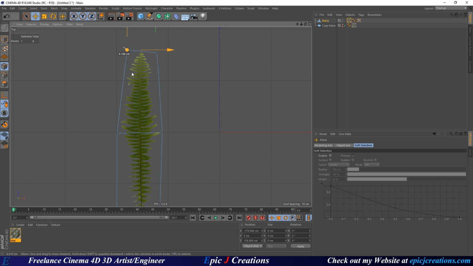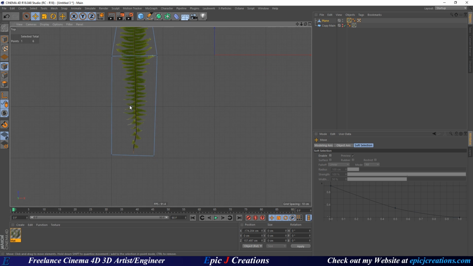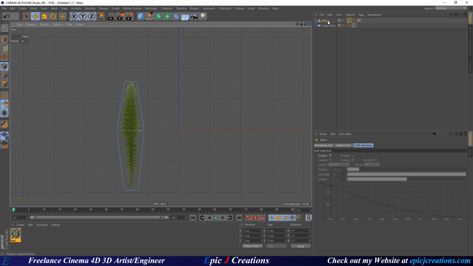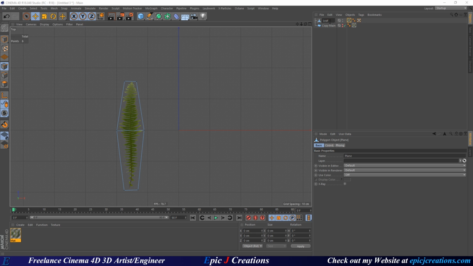It doesn't really matter how close they are, but for the sake of ease of use, I like to make them as close as possible. Nothing too crazy, just so later on when we're bending them and moving them, it's a little bit more user-friendly. And we may subdivide these more later on, but for now, the fewer polys we have on each fern, the better. So if I can make it so this is only 2 polys, that is perfect. Now that we have that done, we'll call this leaf 1.